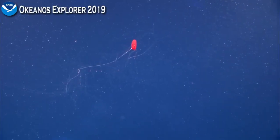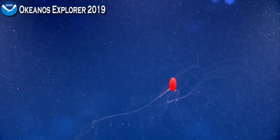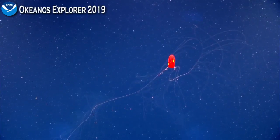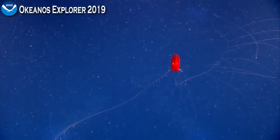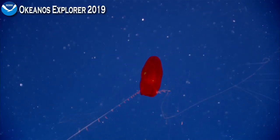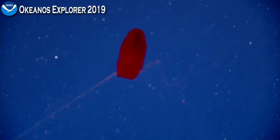There's a red... 1658. Red... Go ahead, Caitlin. It's drifting toward me pretty quick. That is a bright red. This is a really beautiful display of a Cydippid ctenophore, very much like the one that we collected earlier in the dive. Can I come in more? Yeah. You can see the two long trailing tentacles. Those are their feeding tentacles. I'm going to tilt down a little bit, Dave, as I drift back. So that was part of the same organism that we collected with the first one.